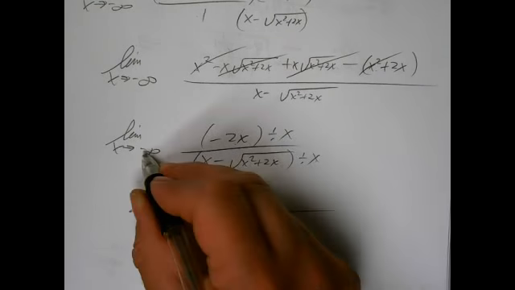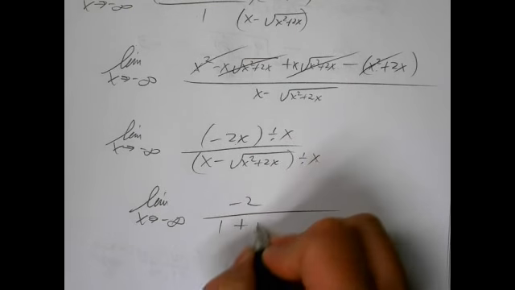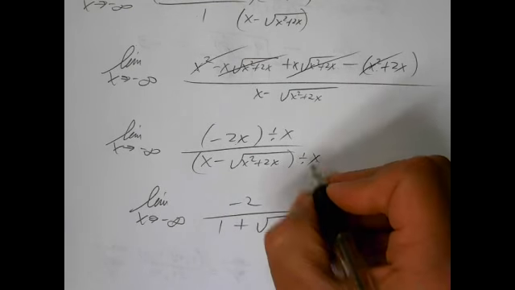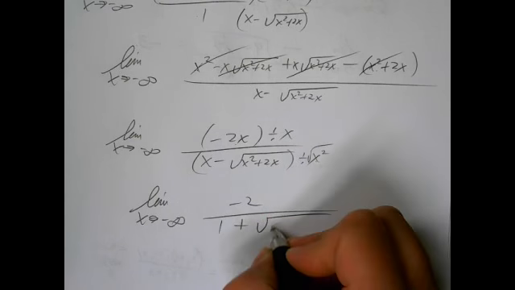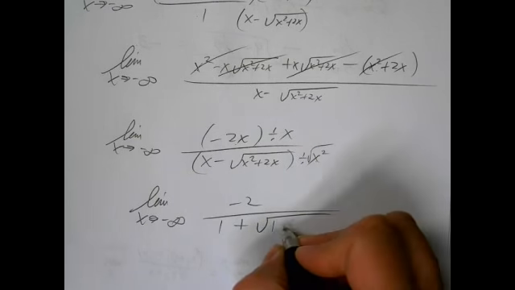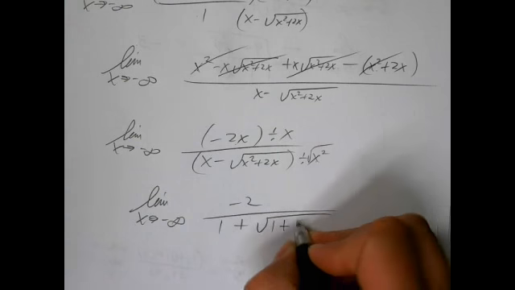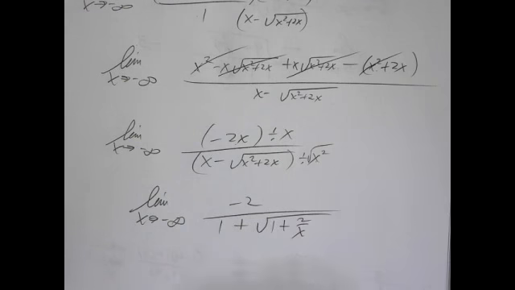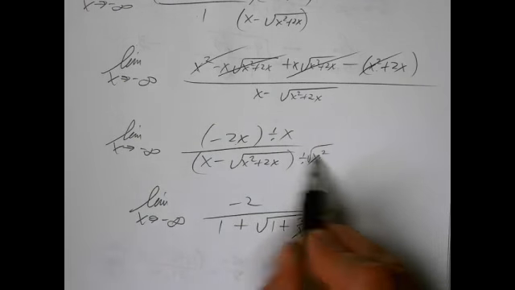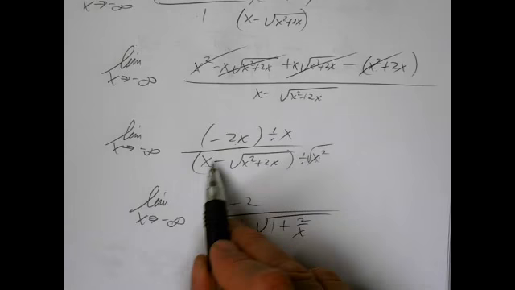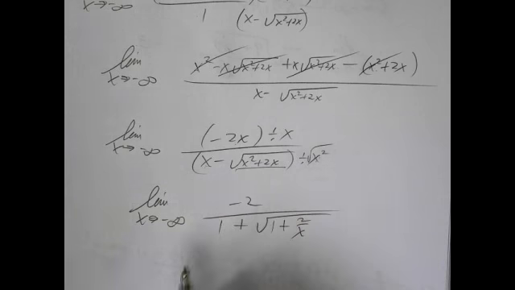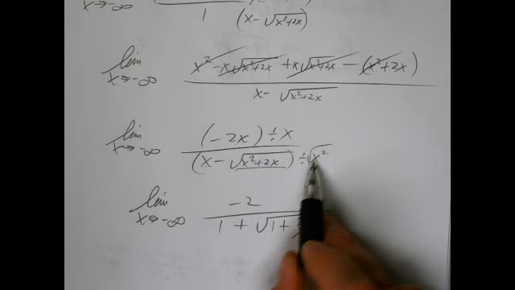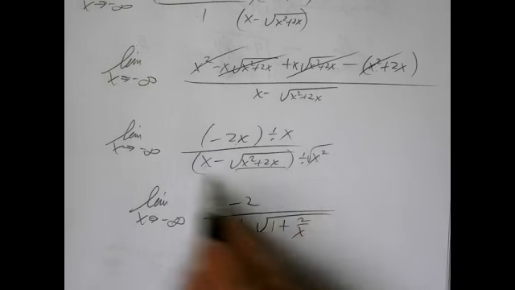The negative and the negative will make a plus. And I'm not just dividing by x, I'm actually dividing by the square root of x squared at the same time. This is going to become a 1 plus 2 over x. All right, again, when I multiplied here, I just multiplied as a, when I divided here, I just divided an x by an x. When I divide here, I divide by a square root of x squared, which pulls the negative sign out front that we discussed earlier.